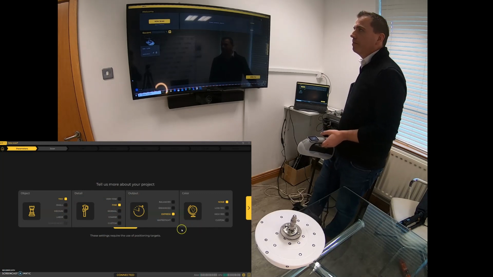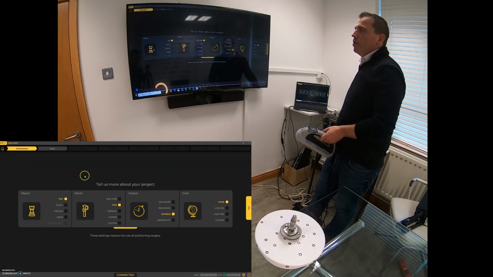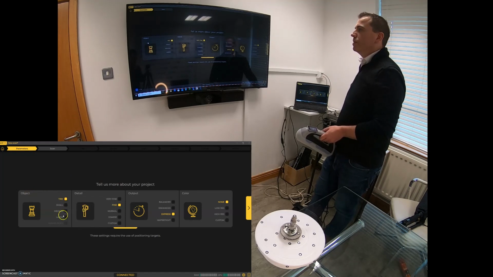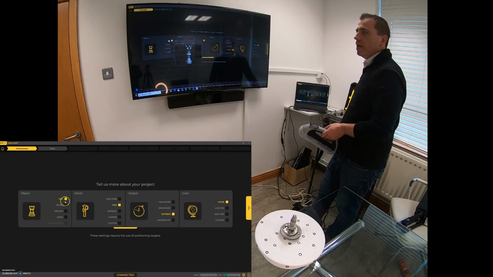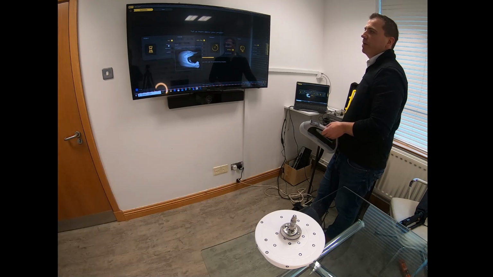We're going to use PIG 3's own software itself. And as you can see here, we have to say we want to do a new scan. In their own software, there are a number of steps you have to go through to select the object you're doing. It's pretty simple: tiny, small, medium and large. If you hover over the actual wording, it gives you a description of what they mean by small, tiny and medium. Because our part is small-ish, tiny, we're going to go tiny for today.